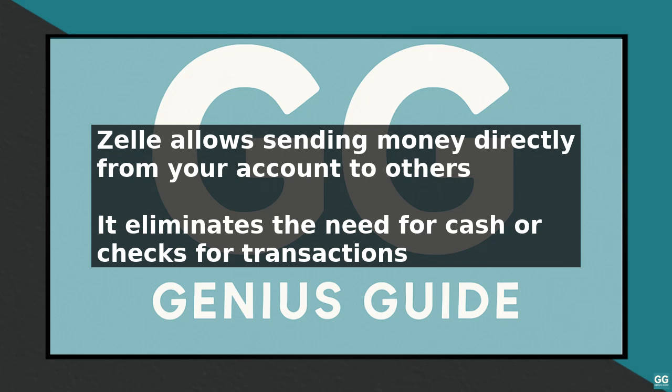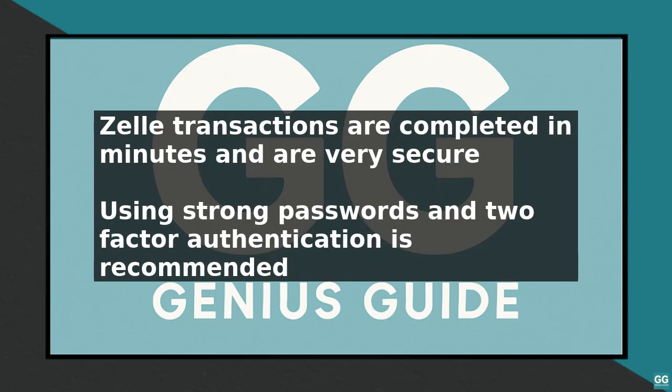In addition to being free, Zelle is also fast, with most transactions being completed in a matter of minutes. This makes it a great option for emergency situations, such as when you need to send money to a friend or family member quickly. To keep your Zelle account secure, make sure to use a strong password and enable two-factor authentication if it is available.